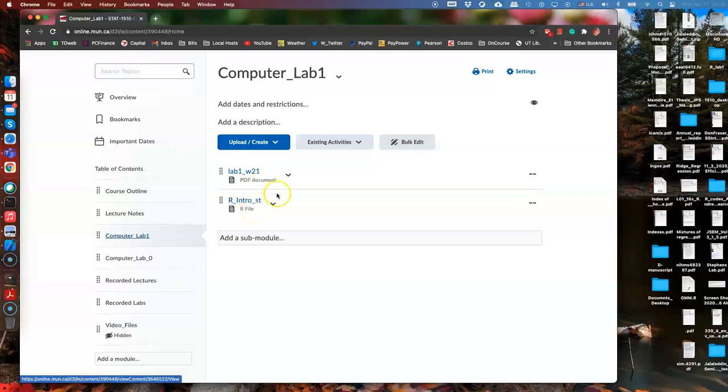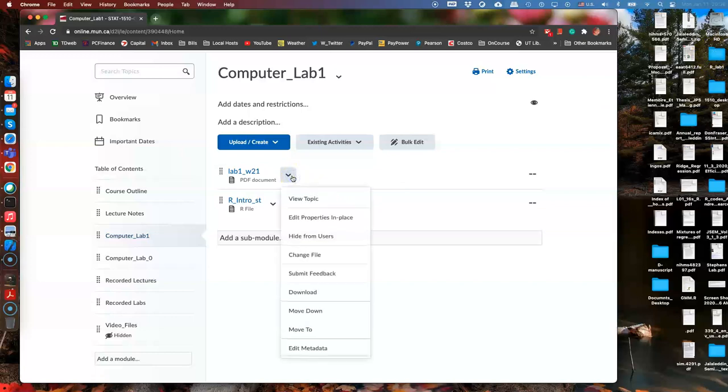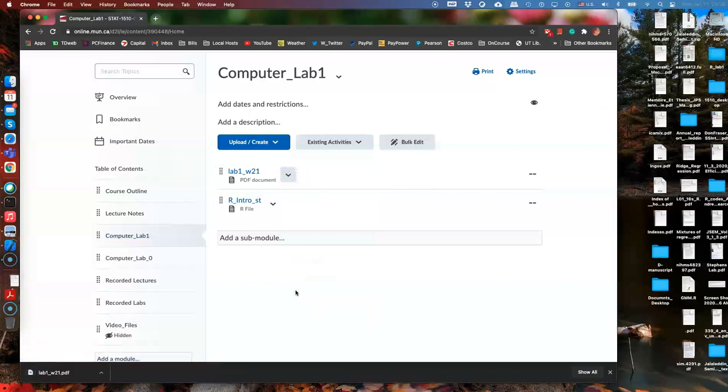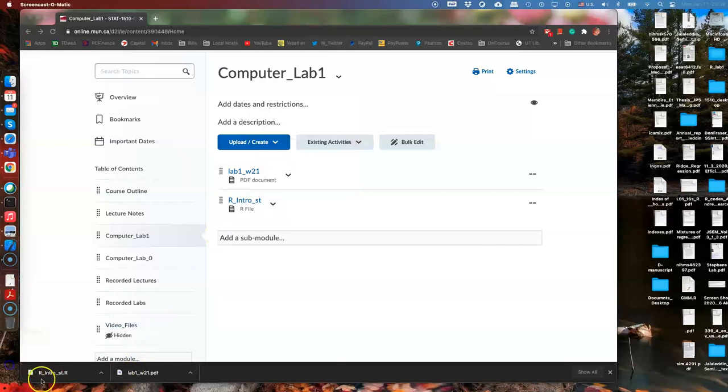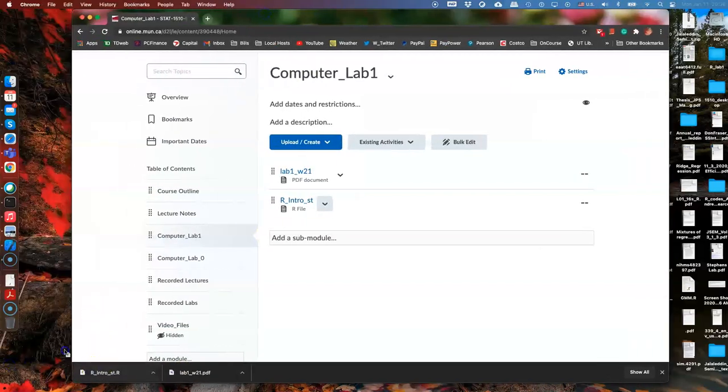So we download these two files and drag them into this folder, because we want to set this folder as our directory. You right click and download, and then again download the other file as well.